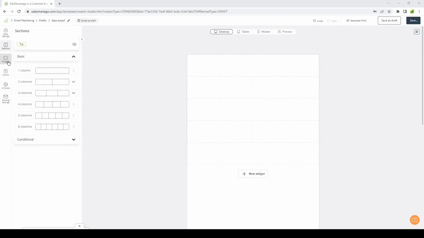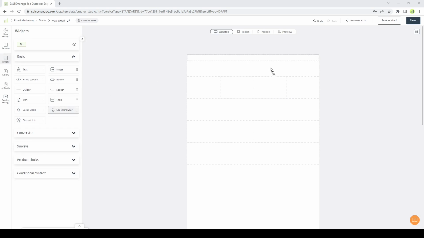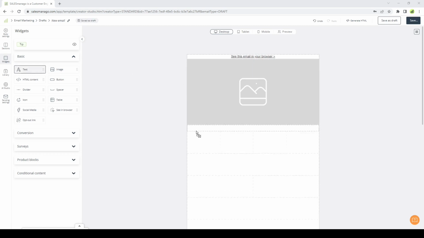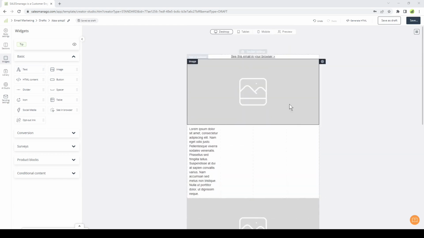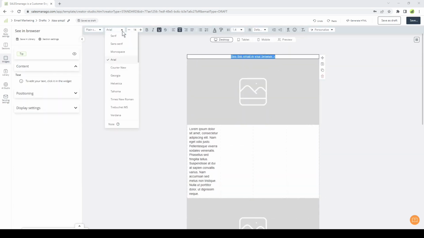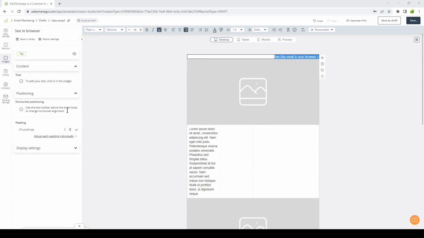Now let's move on to widgets. Widgets are pre-made, easily configurable elements that allow you to include various kinds of content in your email. They are divided into a number of categories depending on their function and purpose, and can be customized in a variety of ways to achieve the desired appearance.